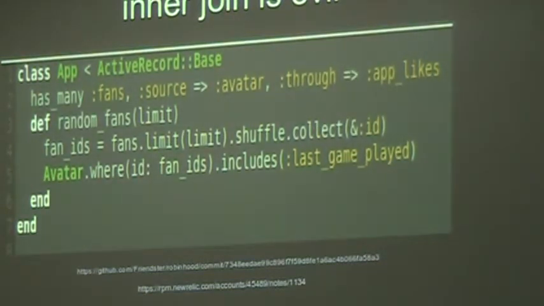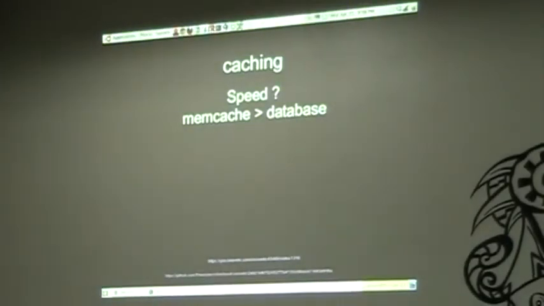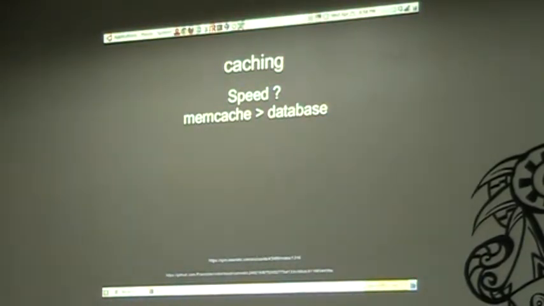I'll tell you to change your code. So what else do we do aside from optimizing our Ruby code and SQL? We do caching. We don't do page caching because our pages are very dynamic and user specific. So we use memcache, because we have distributed app servers, so there's just a central storage. Why memcache? Because it's in memory and the DB is from disk, so it's simply faster.